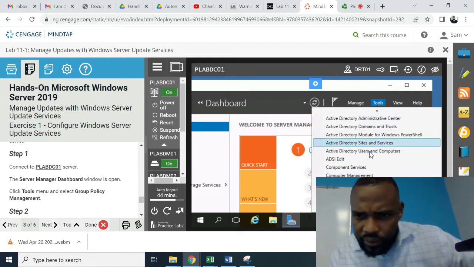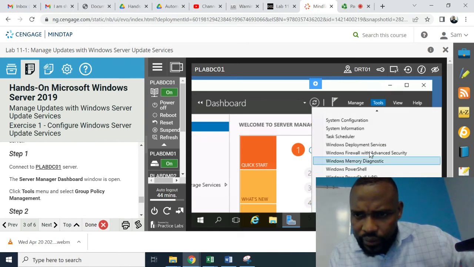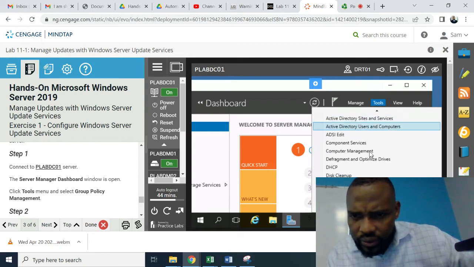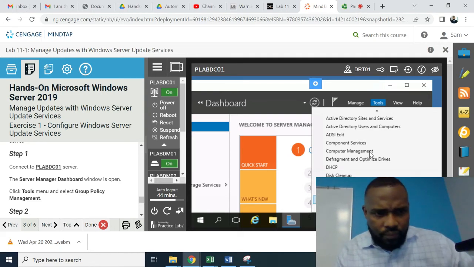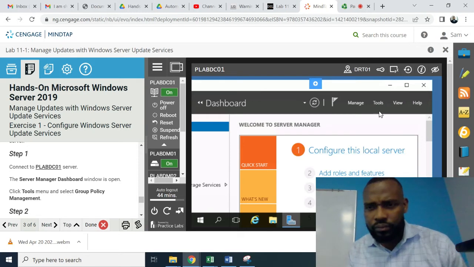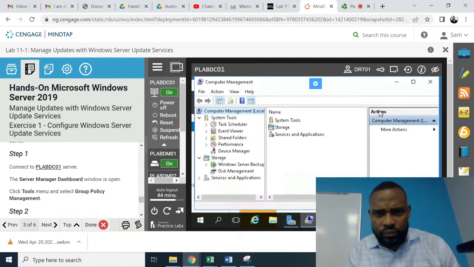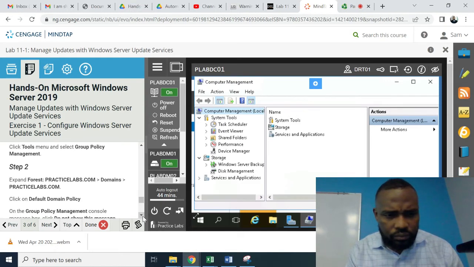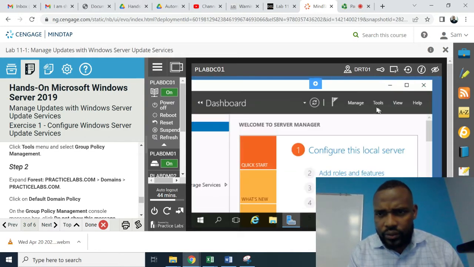Tools. Group Policy Management should be. There we go. Just saw it. There we go. Let me go back again.